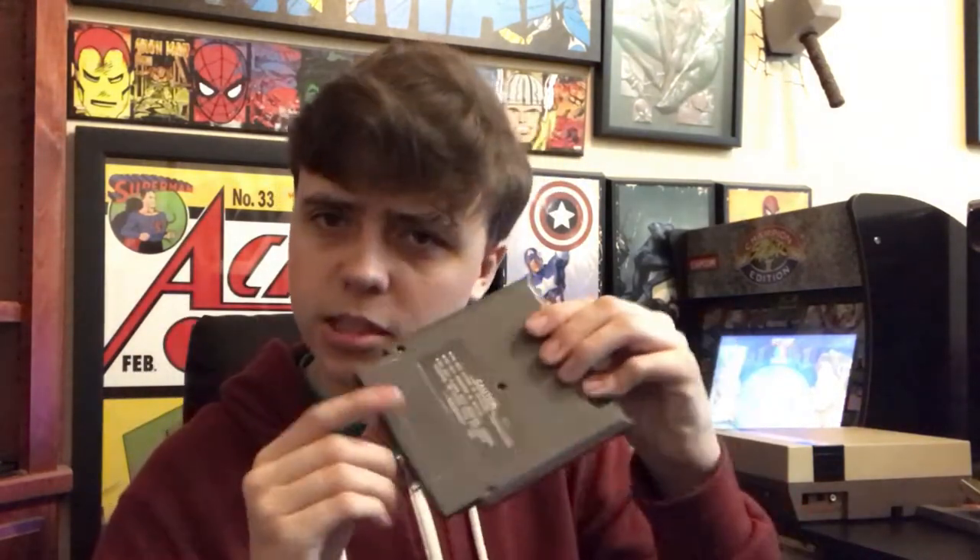It is kind of cool because this might actually be an early console, because at least this Zapper — in later years they made it orange, I guess so it would be less mistaken for an actual gun — but this is one of the originals from the first couple years, and it's actually gray. This copy right here is actually my first ever retro NES game. It's in really good condition, and this is the one that came with this console. The only way I can tell them apart is this one is a little scratched on the back.